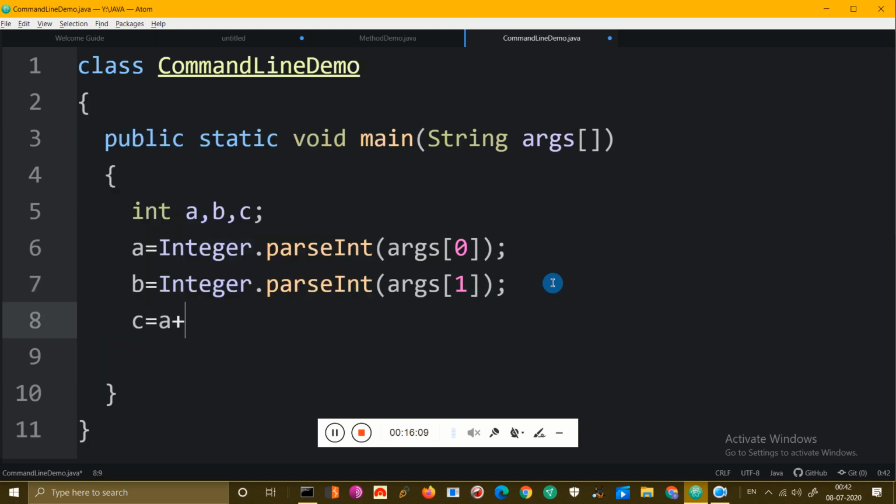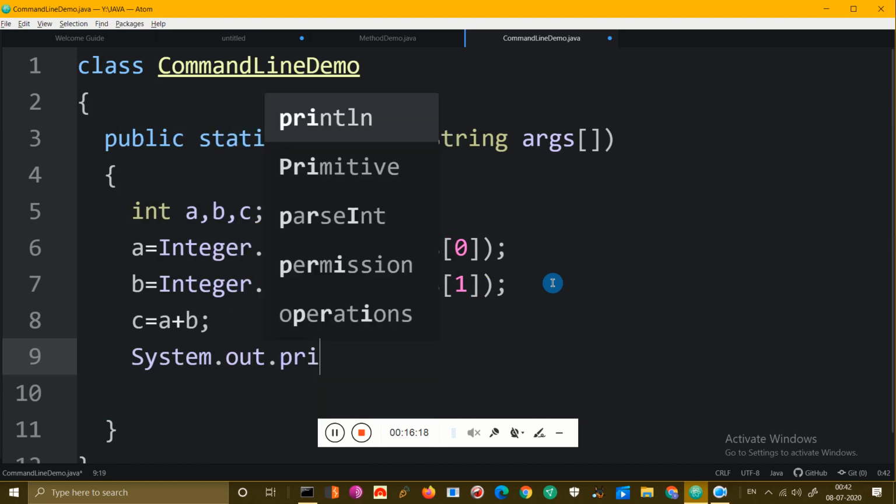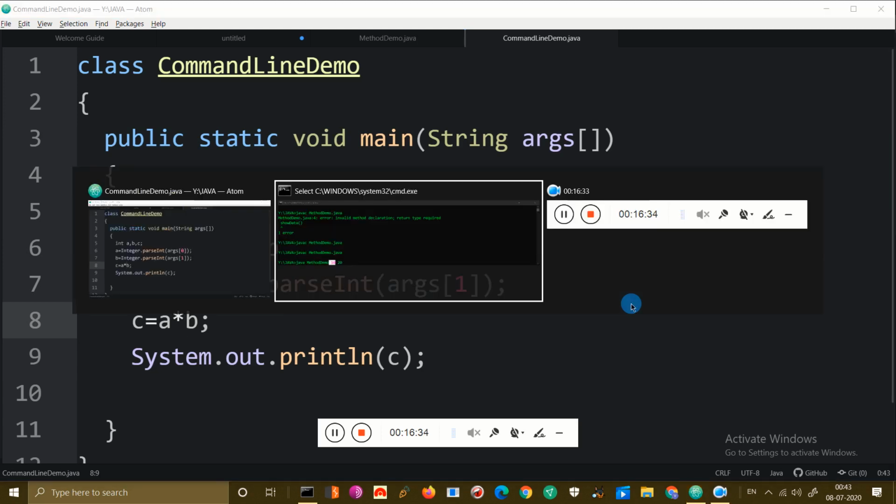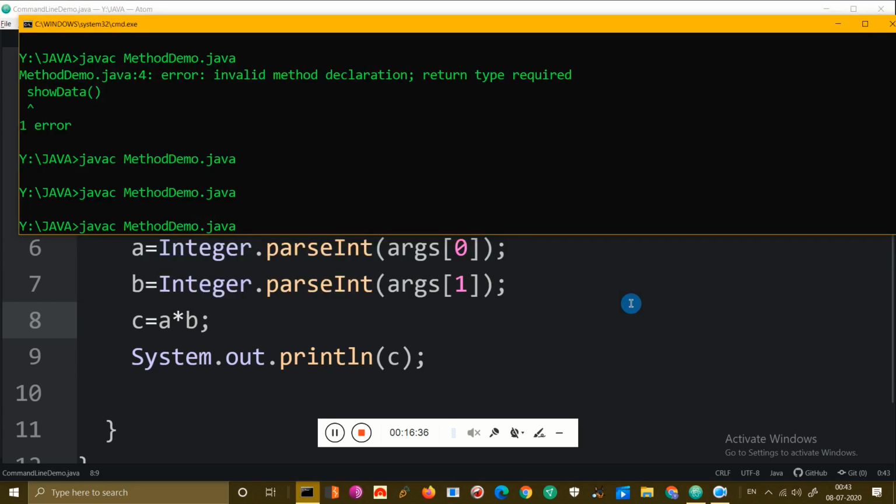Then c equals a plus b, and you have to print c. We are writing for multiplication, right? So asterisk, c. After saving this, you have to compile it.